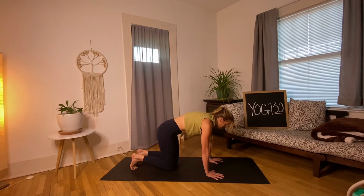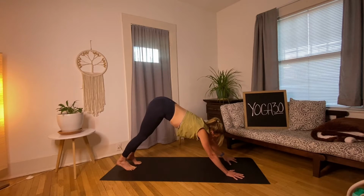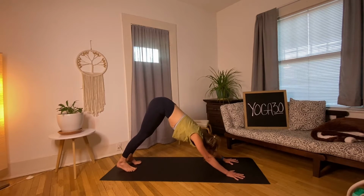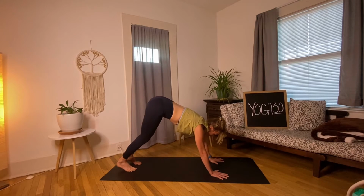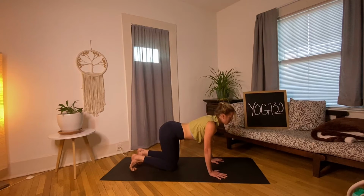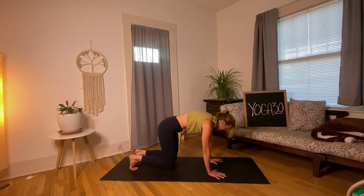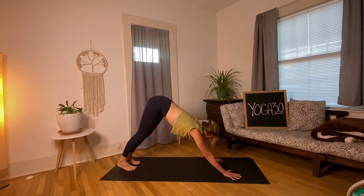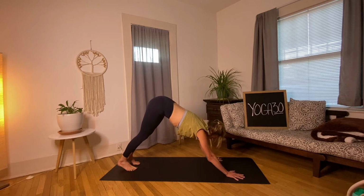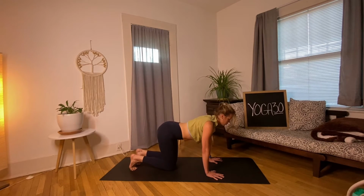So round your spine, tuck your toes, hover, and then send your hips up high. Walk your right hand out, left hand, take a breath in your downward dog, and then walk your right hand back, your left hand back, hover the knees, and on your inhale, drop your knees, open your chest. Move with your own breath. Maybe add in something or take it away or hover and linger somewhere that feels really good to you. But just give yourself a couple more. Just like that, moving with your breath.